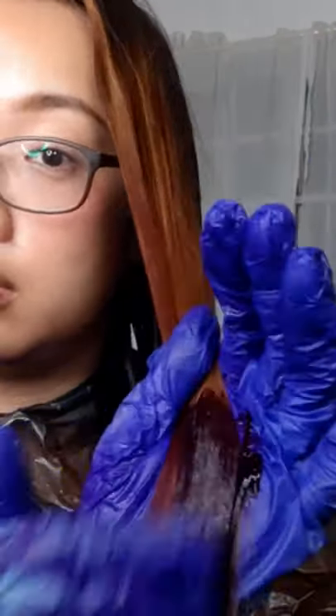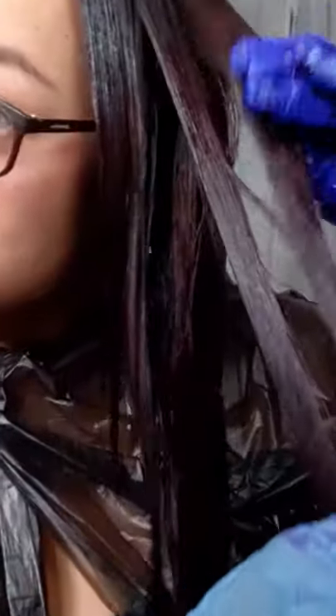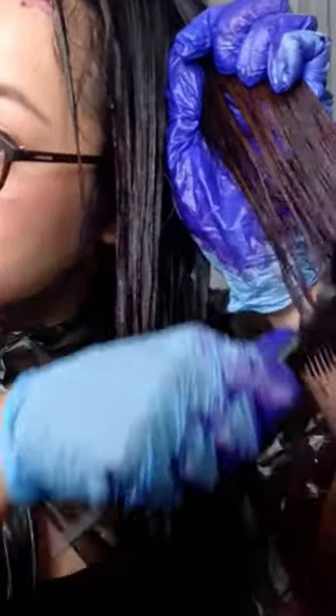If I finish coloring my entire head, I might go over it and saturate all the hair strands if there's still leftover dye. But right now it's just important to get all of it coated with this color. I still have a lot to cover, so I hope this will last. There's the pink highlight I applied yesterday, but I think we're gonna cover that. We're now working with the front. I'm still praying that my mixture is enough because I just want to finish this all in one go.